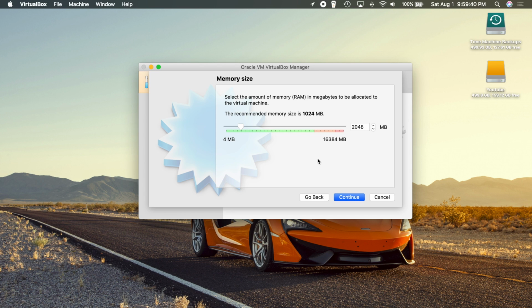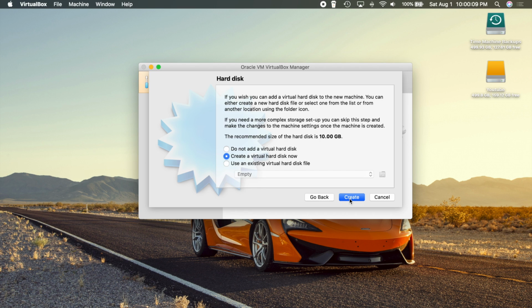The good news about this is you can change this at any time you would like. So if you set a number here and you start using your virtual machine and you realize, hey, this thing is slow, it's not working properly, well, you can go back in your settings, you can up that RAM. So don't worry about it. You can change this on the fly. So I'm going to set this at 2048. That's about 2 gigs of RAM, and that's going to be good enough for this demo, and it's going to be good enough for most people. So I'm going to go ahead and set that. So you hit continue.